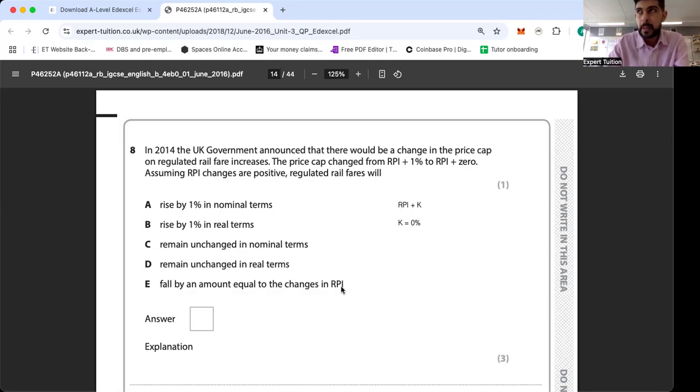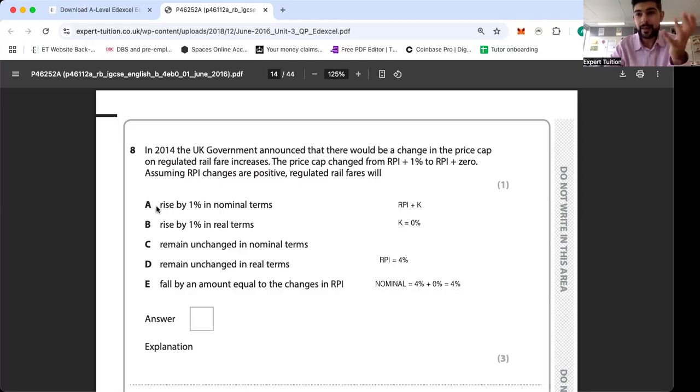Okay, well, it depends though. We don't know what inflation is, but let's make up a number. Let's say inflation was equal to 4% in a given year. So let's say RPI is equal to 4%. The first thing I need to do is plug it into my formula, and whatever I get out, remember, is the change in nominal terms. So nominal is equal to the 4%, whatever RPI is, plus K here, which is 0%. It makes our life very easy. 4 plus 0 is equal to obviously 4. In other words, when inflation was 4%, in nominal terms it went up by 4%.